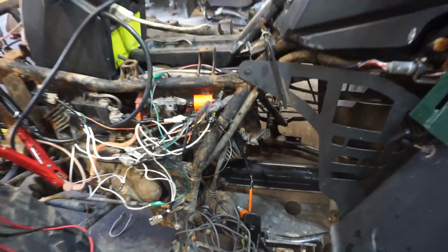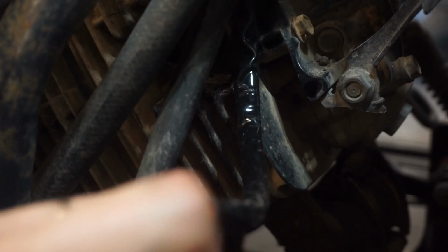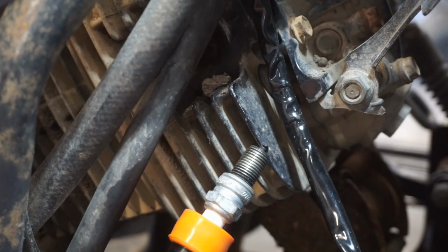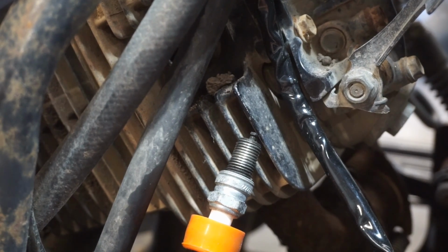Now, moment of truth, do we have spark? Here we go. Will we have spark? Please, please God, let us have spark on this thing. I've been chasing this thing for so long. Come on, baby, come on. Let's see, have we zoomed in enough? All right, here we go.